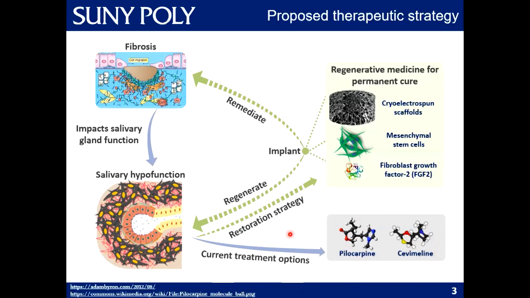What we proposed as part of this thesis work is an alternative therapeutic strategy where we attack this problem at the root level and try to restore the function of the gland by regenerating part of it and remediating fibrosis. The way we plan to do that is by implanting mesenchymal stem cells. Traditionally, mesenchymal stem cells are injected into the bloodstream, but the majority of cells are cleared out and do not reach the target site, and even the ones that do don't engraft well.